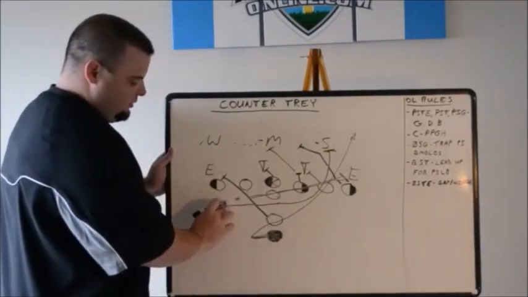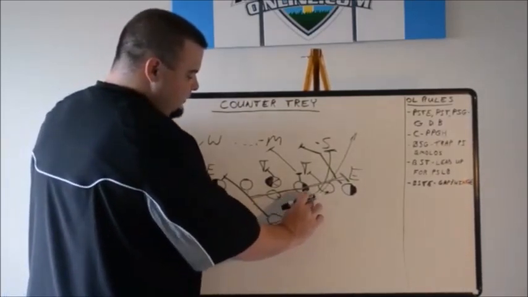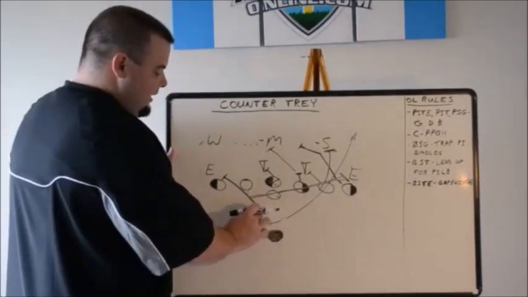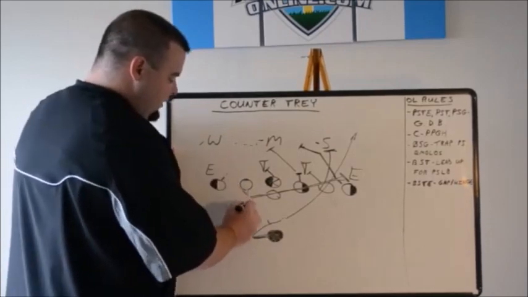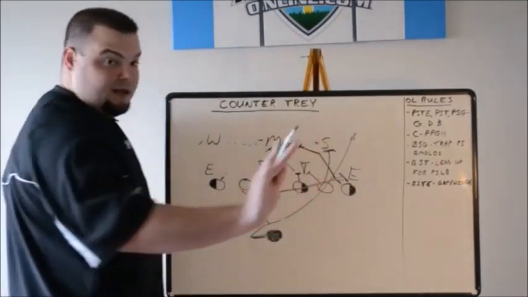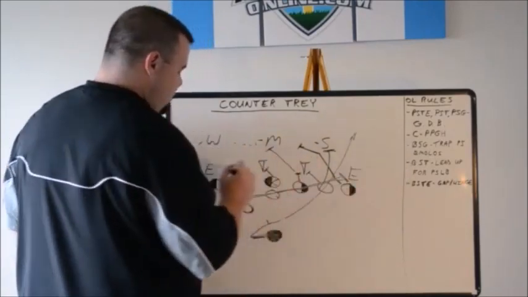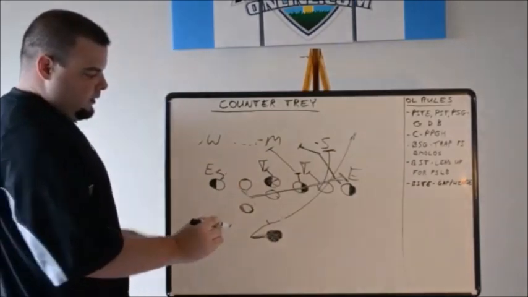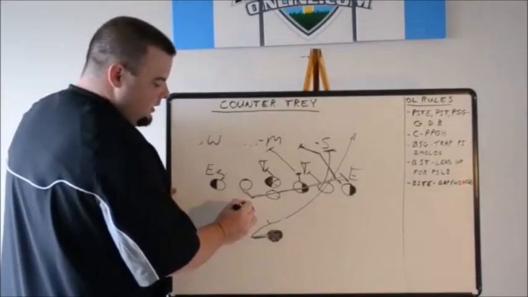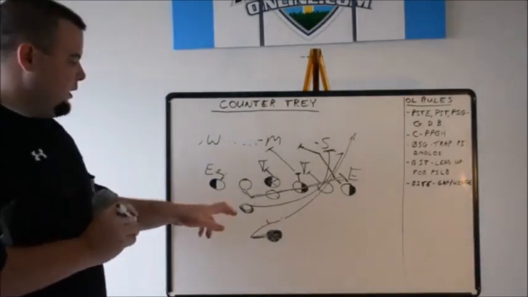If you're the person that still doesn't believe, oh, my tackle can't move, my tackle can't do it, you can run the counter Trey without the tackle going. Now, in order to run it without the tackle going, you'll offset the fullback here, and now you'll replace responsibilities. The backside tackle will now gap hinge, and the offset fullback will now take the tackle spot. Guard will go and trap, and now he'll lead. So you can run it with your tackle pulling, or you can run it with an offset fullback.